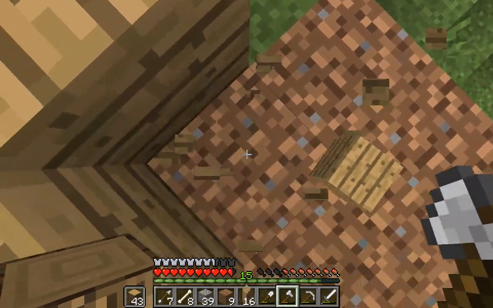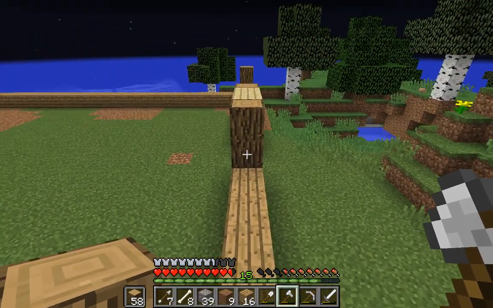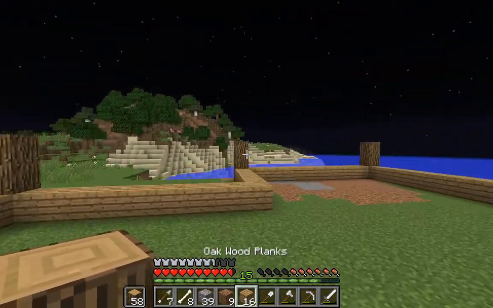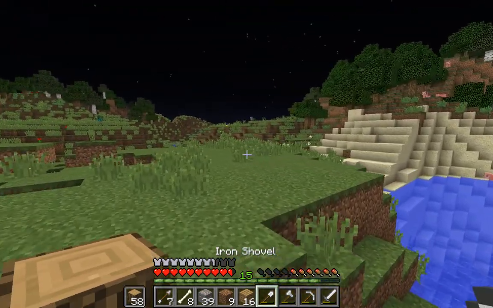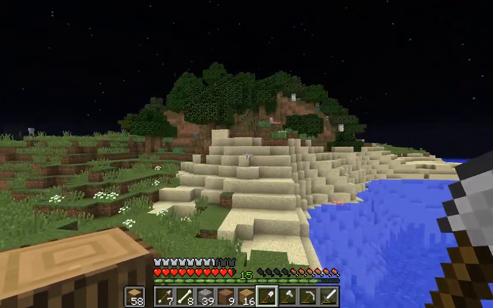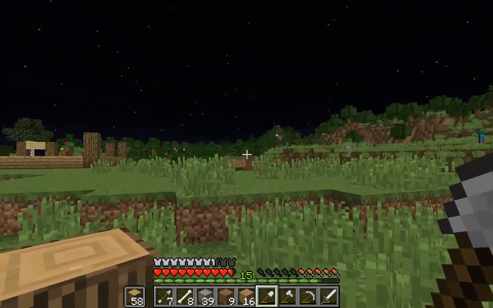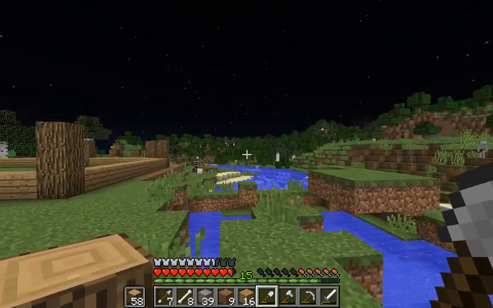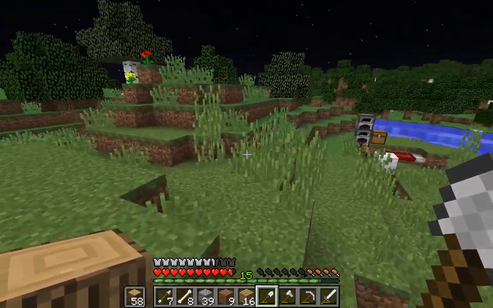There we go. I think it looks pretty good so far. Pretty good. Right now I might get some sand for the windows. And wait, why don't I just smelt this iron for my tools? Yeah, I should do that. And I should make a farm soon or I'm gonna starve to death.